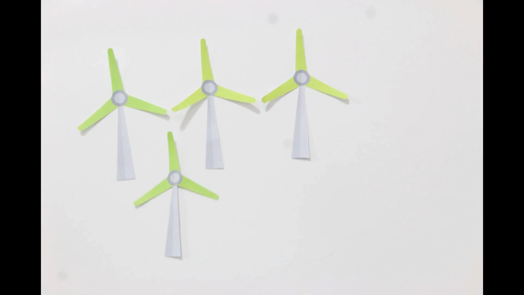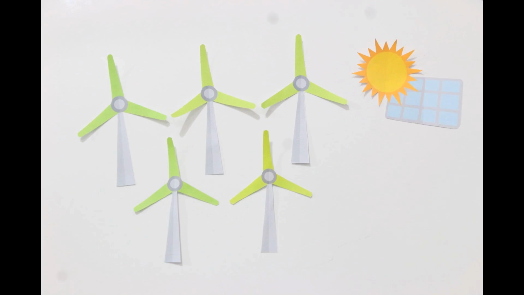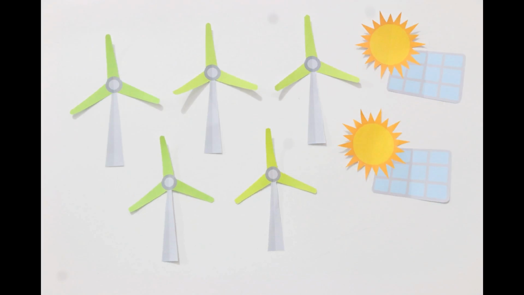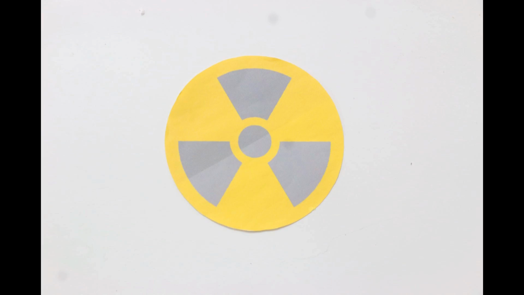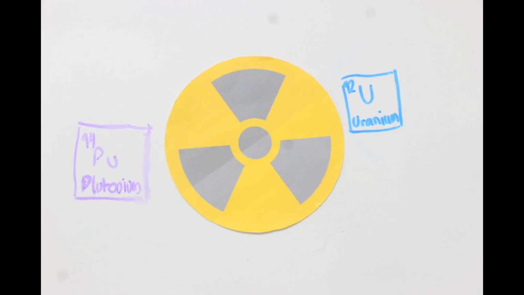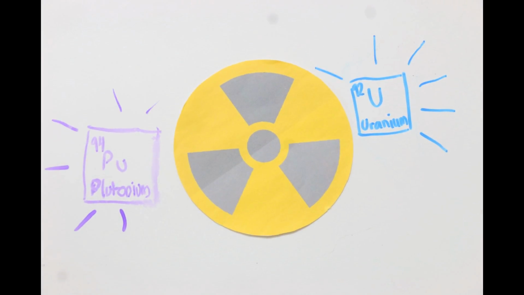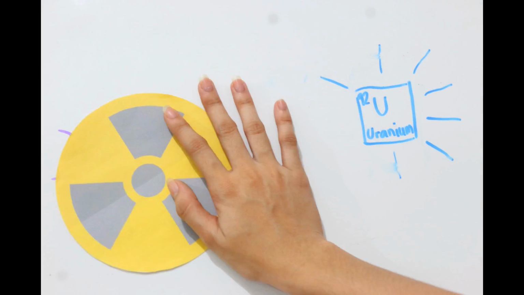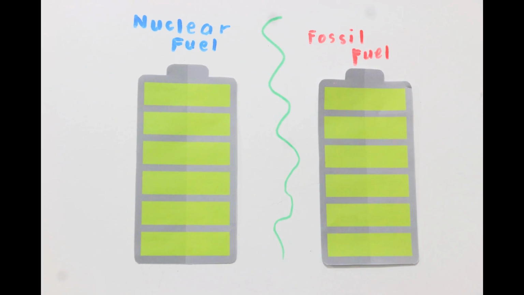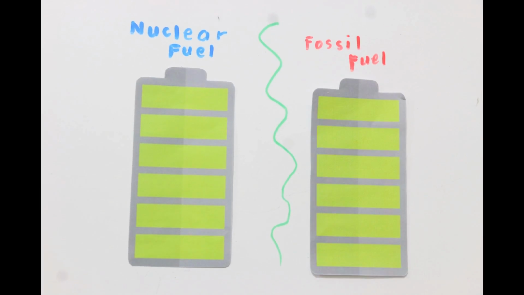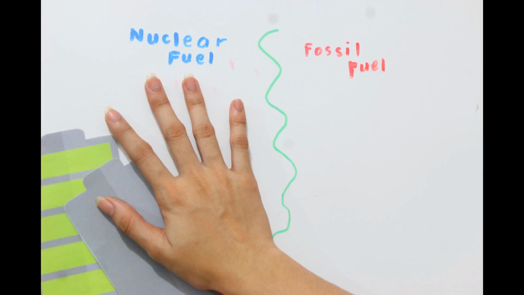Renewable energy sources like wind and solar have lesser negative effects on the environment compared to fossil fuels but are highly expensive. Radioactive metals such as uranium and plutonium are the main sources of peaceful use of nuclear energy that could provide more reliable electrical power to sustain the growth of developing countries like the Philippines. The nuclear fuel, unlike fossil fuel, generates a longer-lasting supply of energy without producing harmful emissions to the environment.